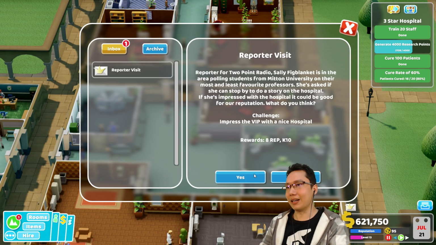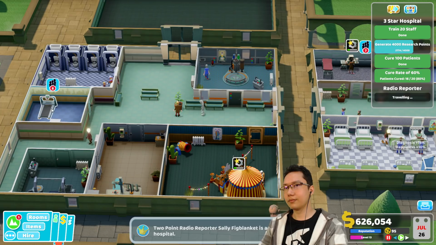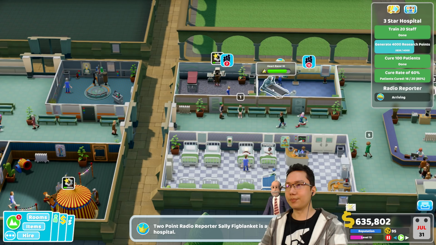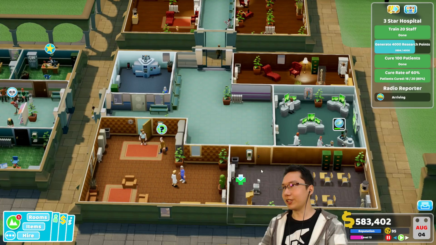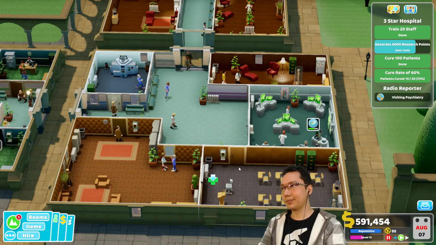Radio reporter coming in. Everything seems to be running relatively well. I'm not sure if upgrading these machines makes them run faster. Welcome. Promote, promote, yes, lots of promotion. 90 days without a death? No, reject. People are gonna die. People are dying all the time. Our cure rate is only 70%.